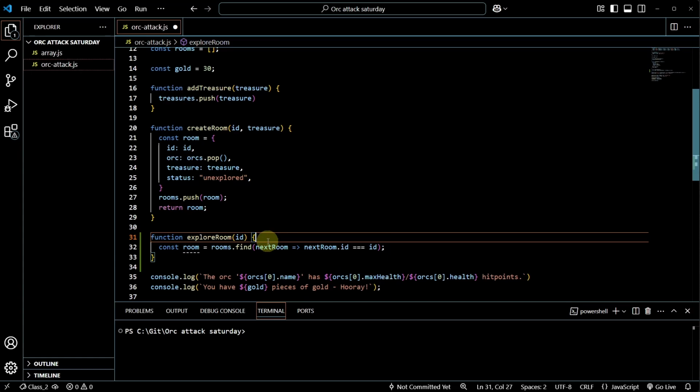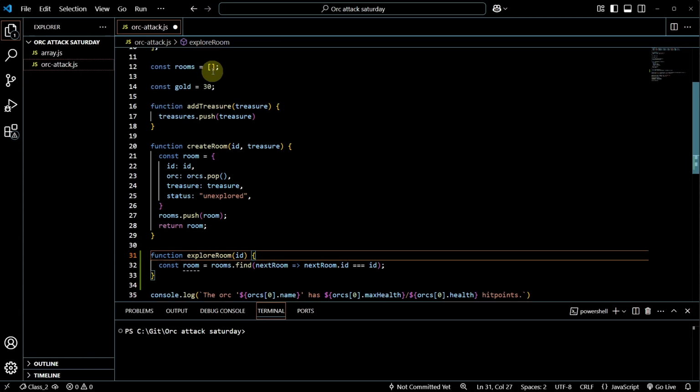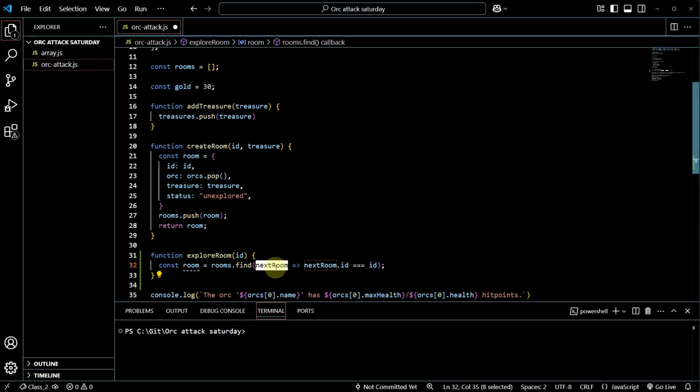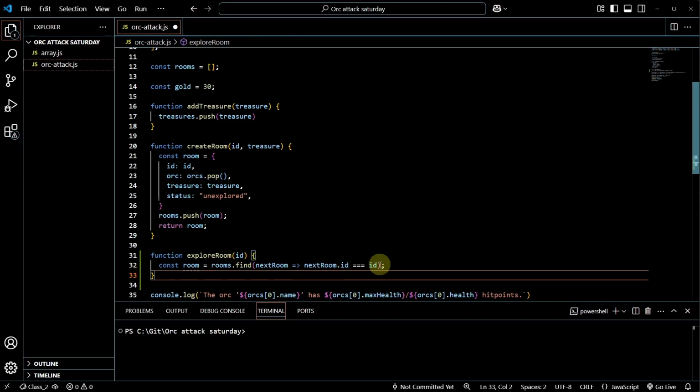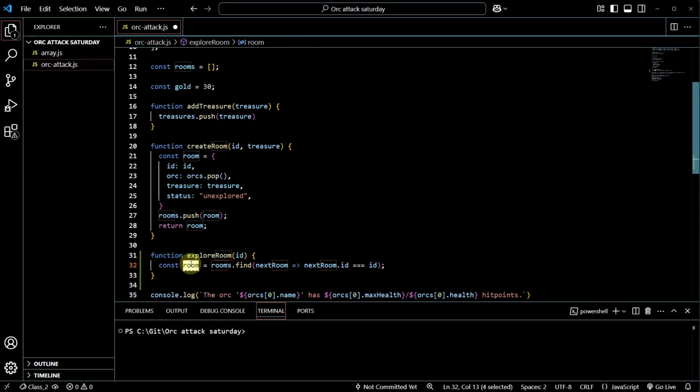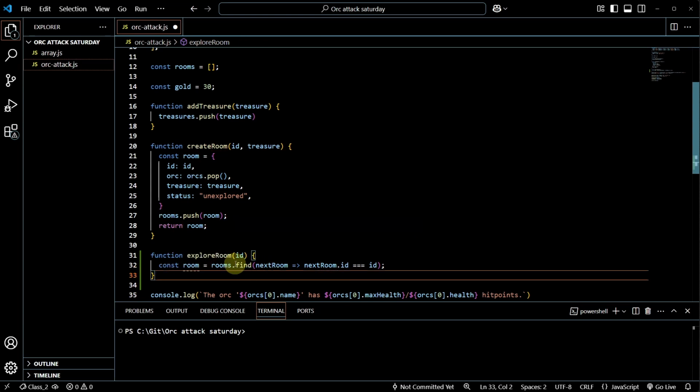It says, I'm looking at the first room in my array, and I will call that next room. With that item, check if next room.id equals the ID I got in my function. Then take that room and assign it to this constant here. If not, then look at the next room, and the next room, and the next room.